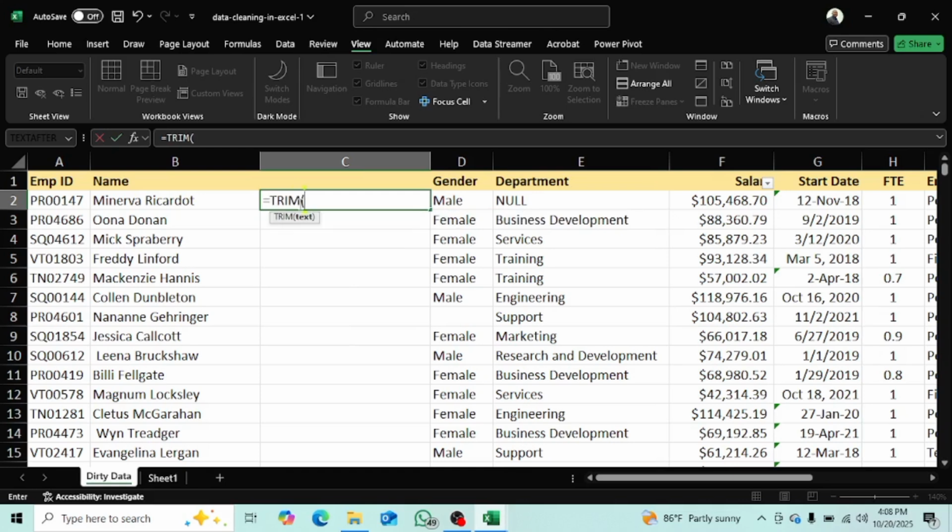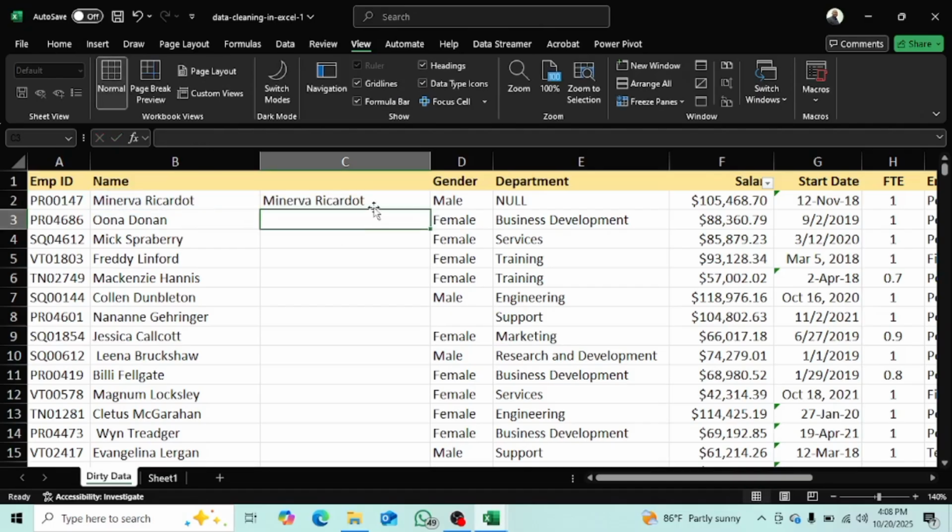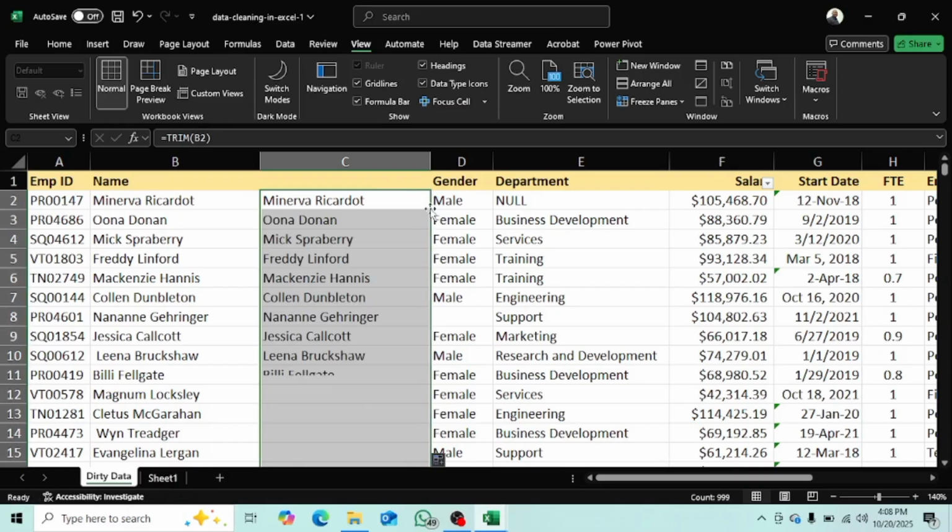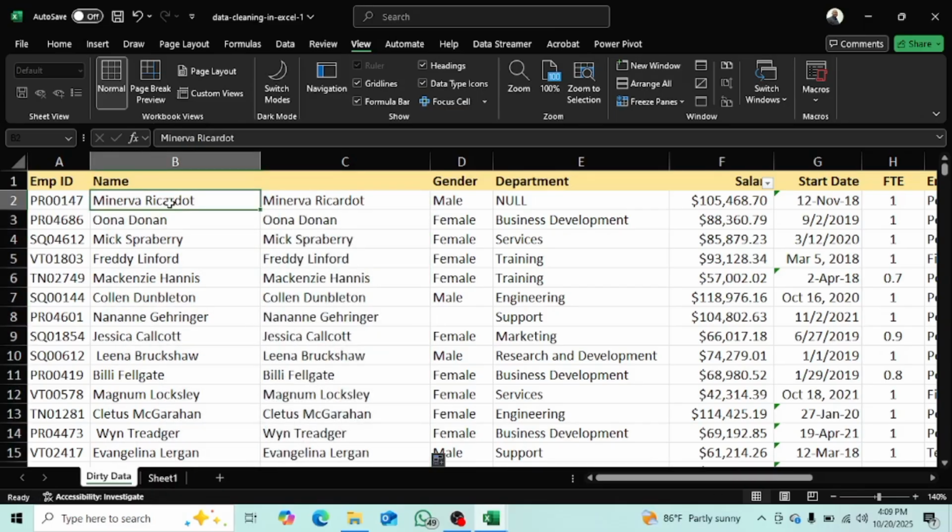On this new column, I'm going to make use of the function called trim. You can use this alone, or you can use trim and clean in form of a nested syntax in case there are other things that you need to. So trim, and then I click on that cell, I close it and hit enter. Now I auto fill down the entire column, and you can see that that has already been corrected. However, if you go back here and you try to delete this cell, you see that the other cell C is gone, because this cell C is referencing B2. So once B2 goes, C2 will go too.